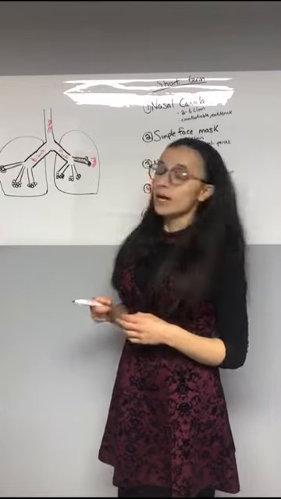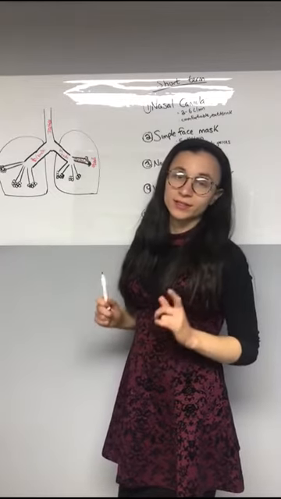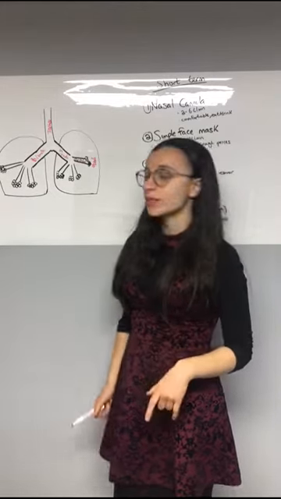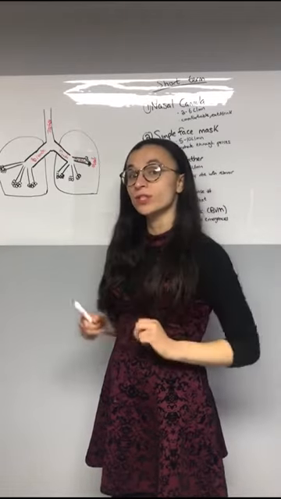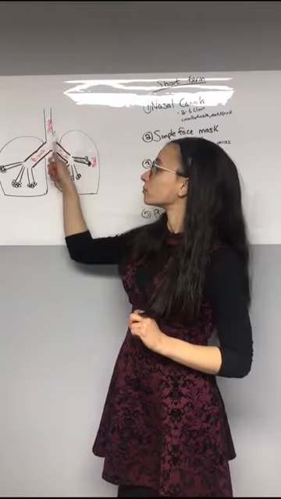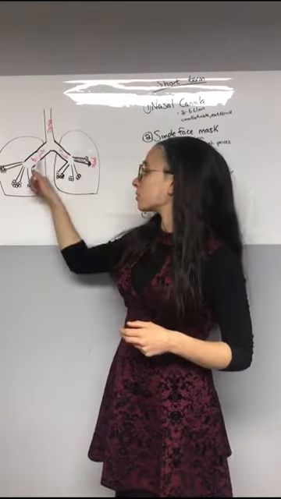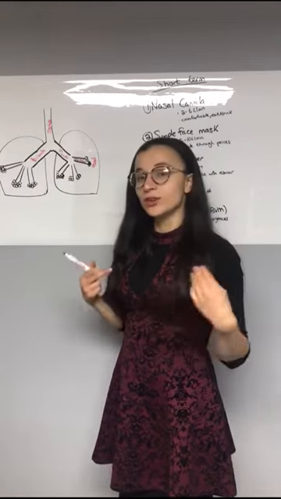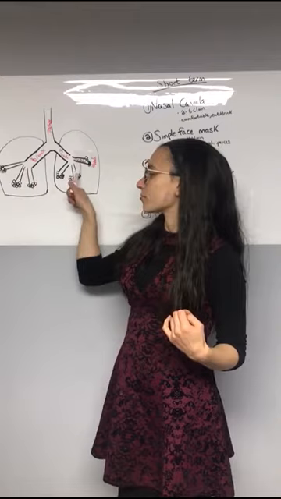So as we all know, we breathe through our mouth and nose. That's the only way air enters the body, through the mouth and the nose. When you breathe, the air enters in. It goes straight to the trachea, which is the windpipe, over here. Then it branches off into two, called the bronchi. One, two. Then it branches off into smaller bronchioles.